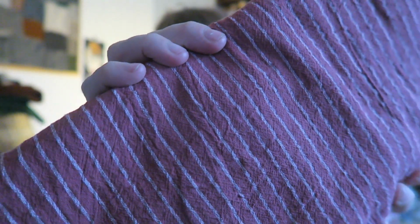So I got that one, and then the last thing I got was also a striped fabric. I haven't ironed this, so they're all wrinkly, but please excuse that. This is 100% cotton fabric, I think. It's kind of a red rust color with white stripes. I think this might be a great summer dress, also maybe with buttons in the front. I really enjoy the process of making clothes without zippers nowadays. I'm trying to not use zippers.